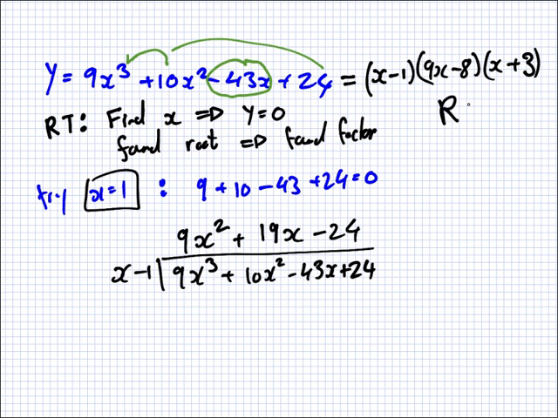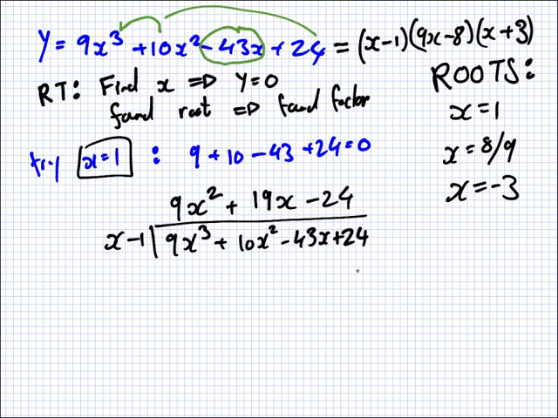So what are our three roots then? Well, the first one we got, it's x equals 1, isn't it? The next one is x equals 8 over 9. And then the last one is minus 3. Okay, and then we'll just quickly sketch this. So, minus 3 I'll put here. Minus 3, minus 2, minus 1, so there's minus 3. 1 is going to be roughly here, and then 8 over 9 will be roughly there.